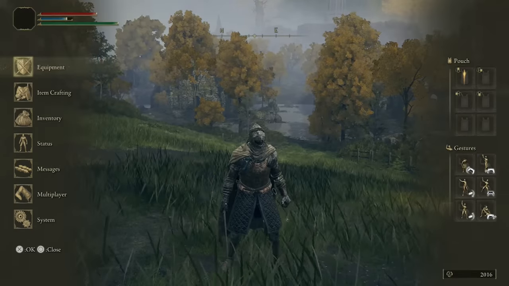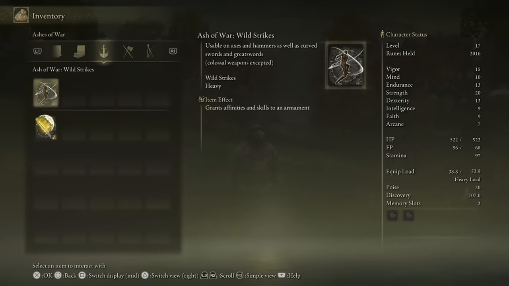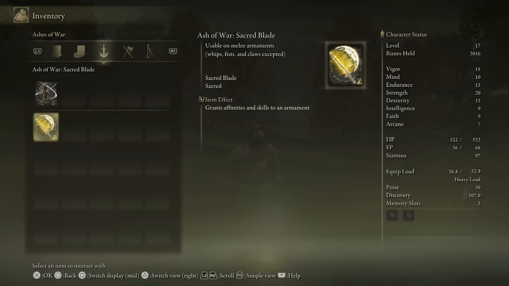And now also you can go to your inventory, and it tells you which weapons you can use with the particular Ash of War. So Wild Strikes, usable on axes and hammers, as well as curved swords and greatswords. And you see that. And then here goes the Sacred Blade that I really like using so far.